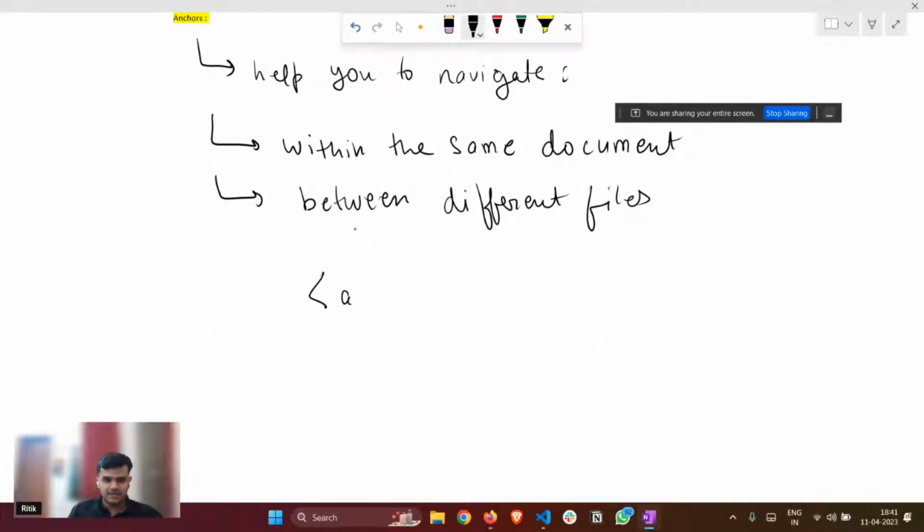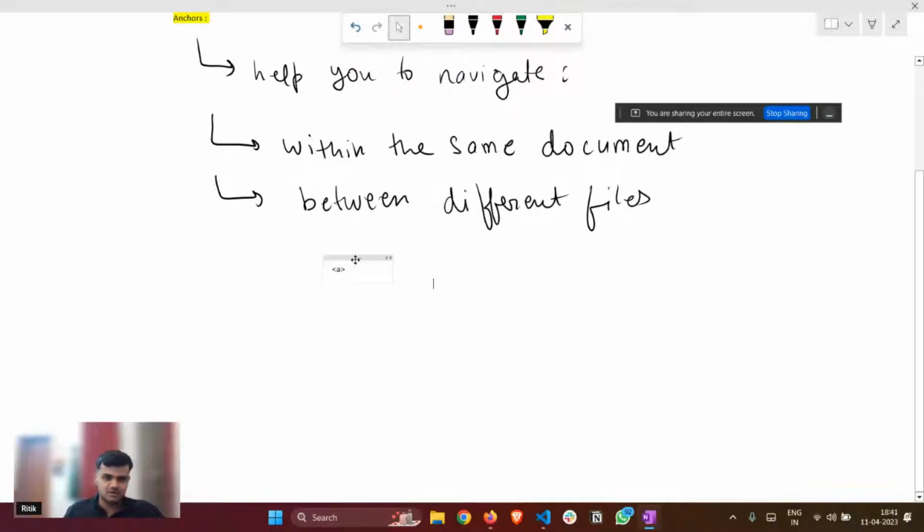And what is the tag for it? For an anchor tag, we simply use an a tag. Or it's better if I just type it in the text box. What do we use for anchor tag? We use a, like this. Not able to increase the font. Is the font okay, guys?